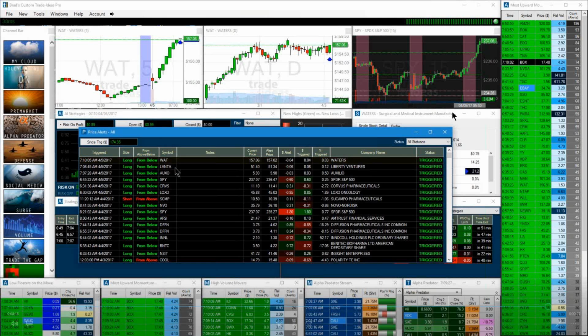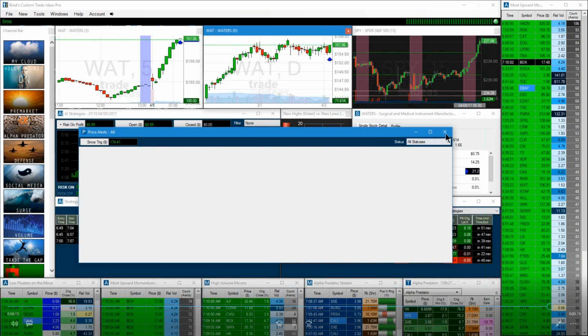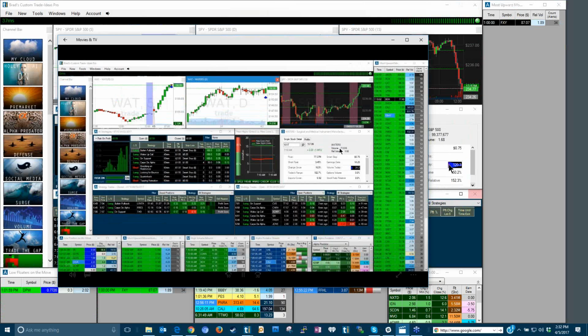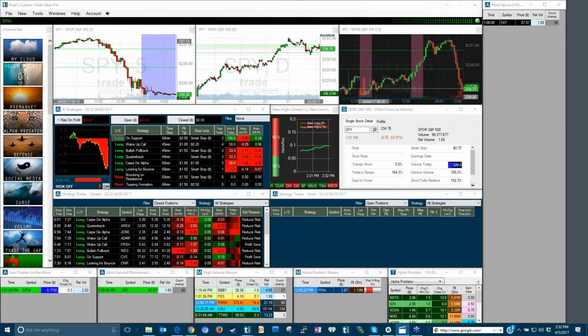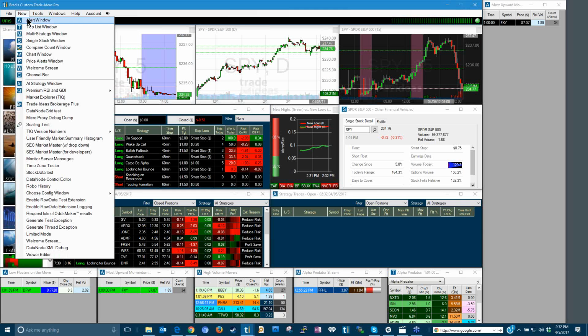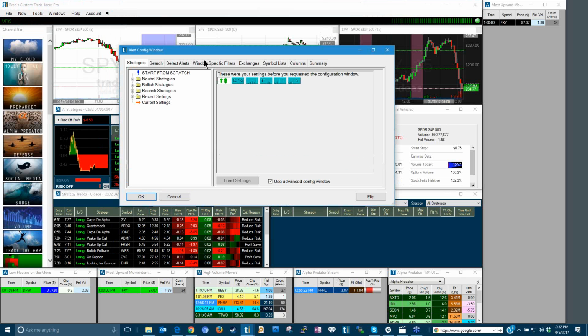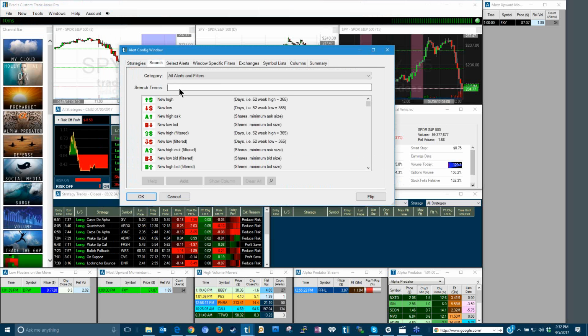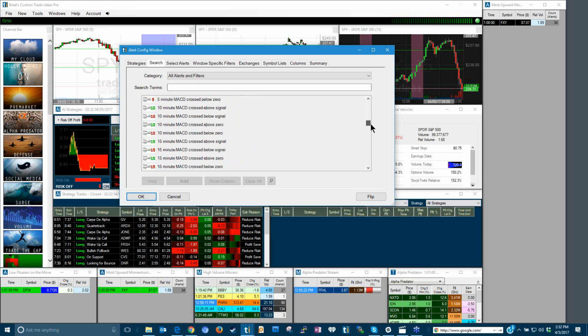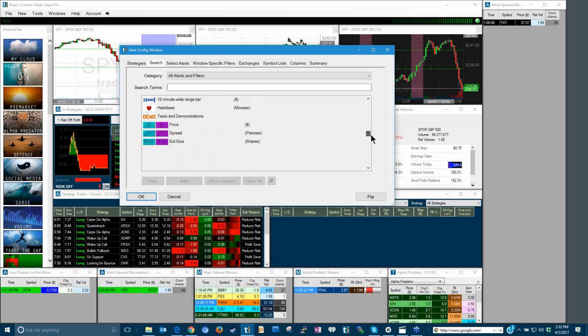A couple more things. In this QA session here, I like to talk about what's new, what we're doing with the platform, some of the things that we're adding. So one of the things that we're adding here, if I go to new, and I'm going to go to my alert window, and I'm going to go to my search tab, and this is where we have all of our alerts and all of our filters. We have hundreds of different alerts and filters, and using different combinations really gives you, it's not infinite, but it's pretty darn close to it, number of combinations that you can put in here.